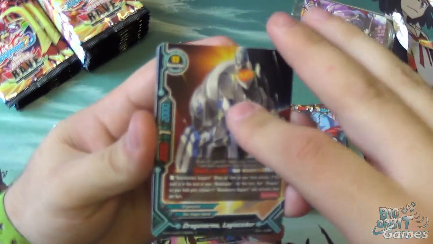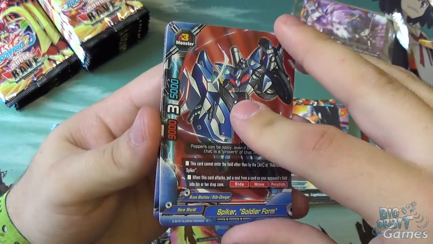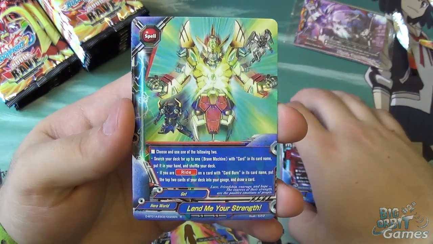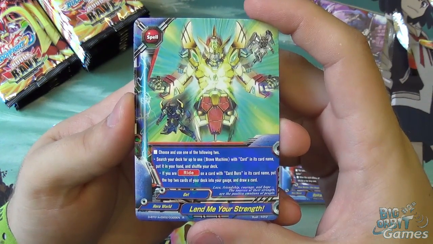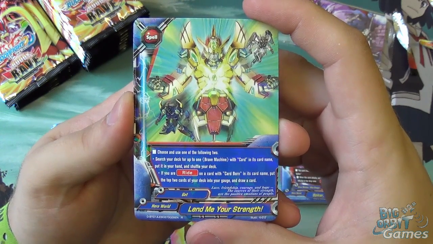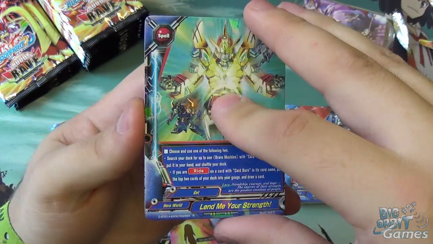Dragon Arms Logistica. Spiker, Soldier Forms, that's one of the Ride Changers. Lend me your strength. So this is a spell for Hero World. Choose and use one of the following 2. Search your deck for up to 1 Brave Machine with card in its name and put it into your hand, shuffle your deck. And if you ride on a card with Cardburn in its name, put the top 2 cards of your deck into your gauge and draw.